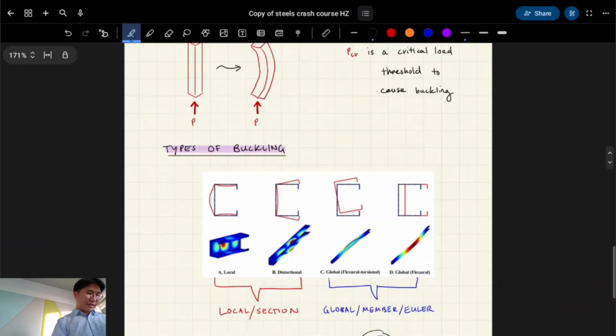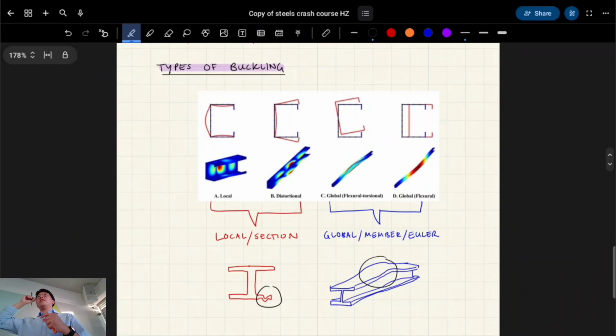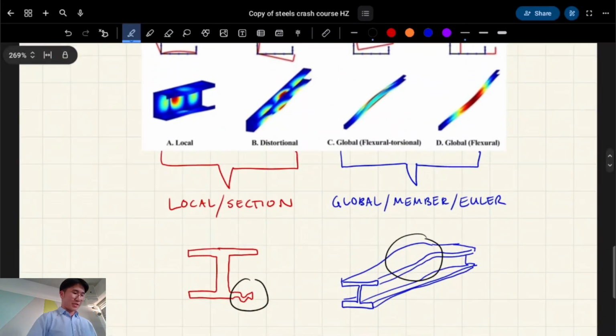Okay, the thing is there's different types of buckling. So a couple of you guys, I know, have done concrete, and no, concrete doesn't really focus on buckling. Okay, never mind. Basically, there's two types of buckling. There's local, or sometimes called section buckling, and there's global, sometimes called member buckling, sometimes called Euler buckling. And do you see these diagrams? Like, pay attention to them. Why do you think they're different? Is the global one like over the whole beam? Yes, the whole section. Perfect.